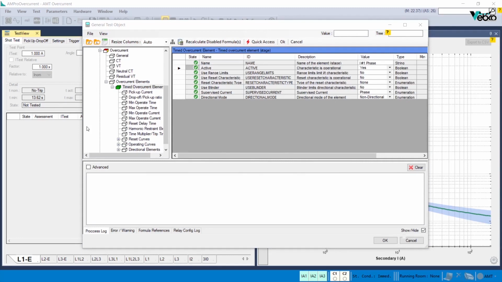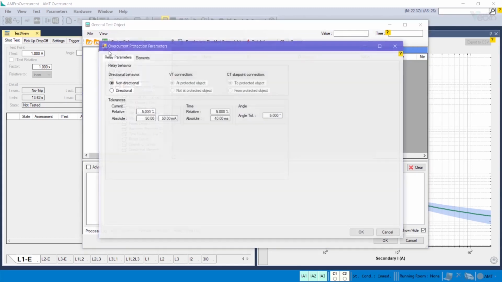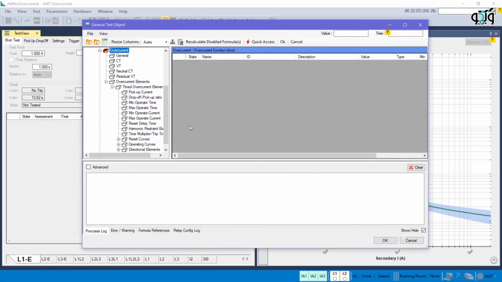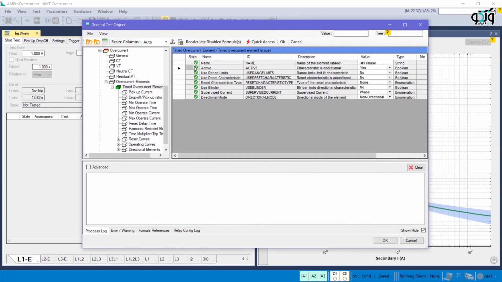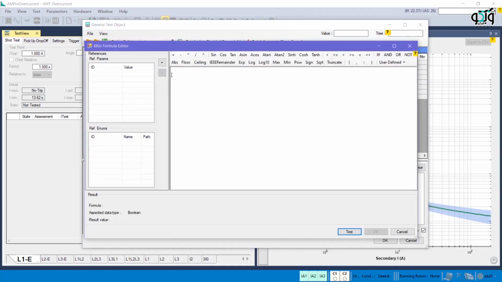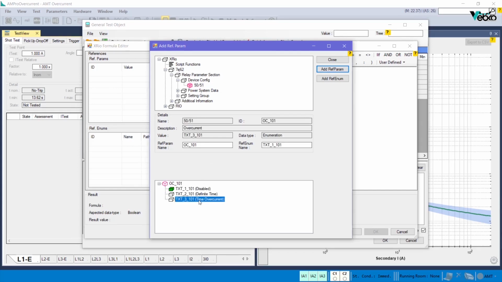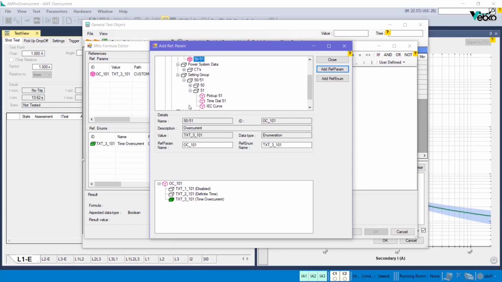Enabling a characteristic curve. As you can see, activeness or inactiveness of the characteristic curve is determined in active column. To link the value of this parameter, which is located in the timed overcurrent element block, by following the mentioned steps in previous videos, in the add ref param window, in device config block, 5051 parameter with enumeration time overcurrent IEC and ID TXT_3_101 is selected, and in 51 block IEC curve parameter with enumeration normal inverse with ID TXT_1_51 is selected and added to references section.